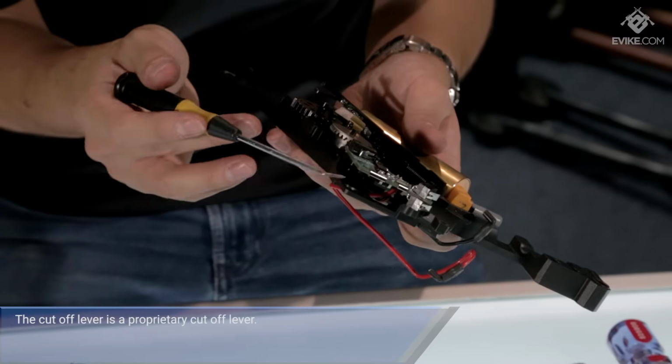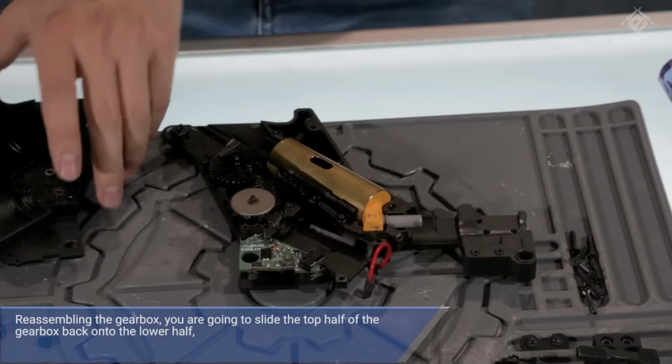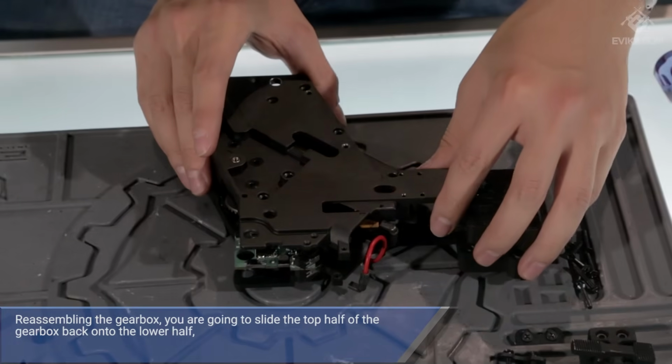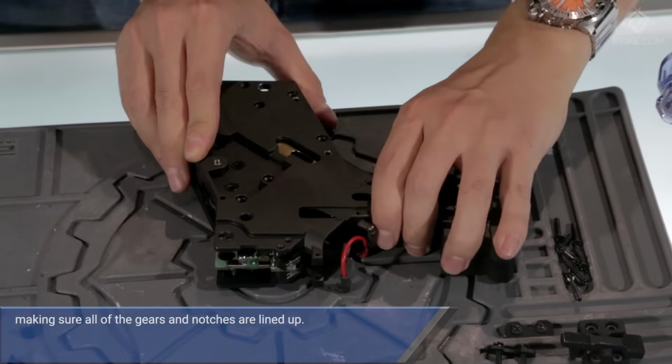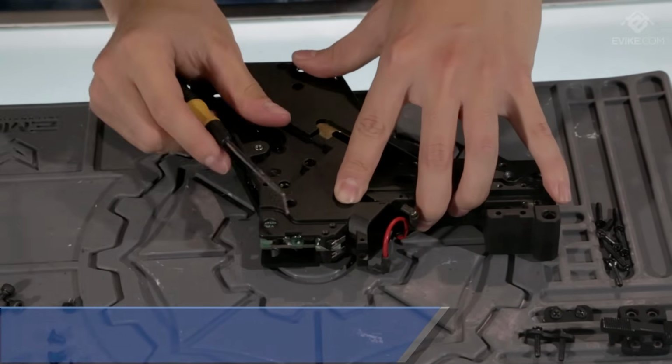The cutoff lever is a proprietary cutoff lever. Reassembling the gearbox, you're going to slide the top half of the gearbox back onto the lower half, making sure that all of the gears and notches are lined up. There we go.